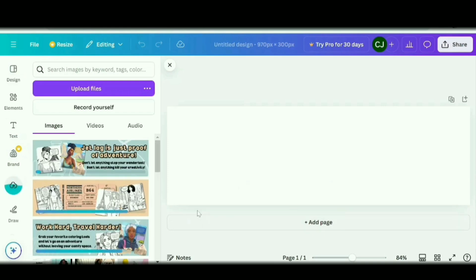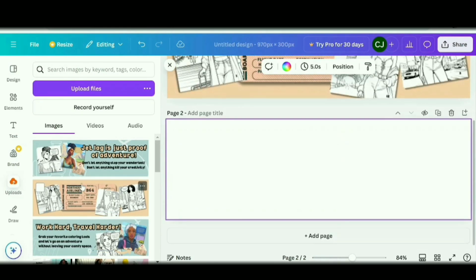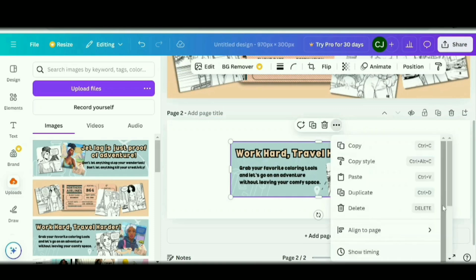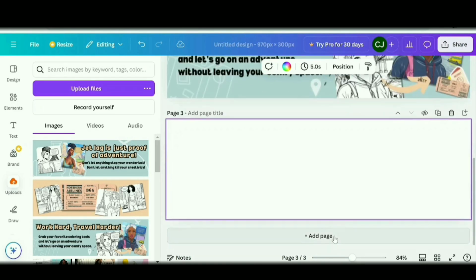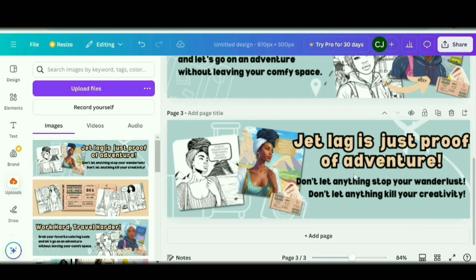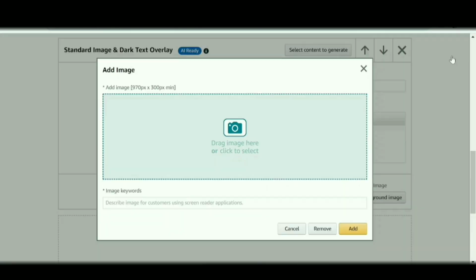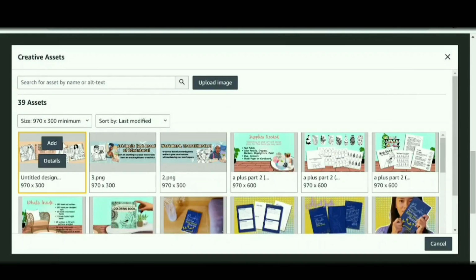Now I'm back in Canva with a 970 by 300 pixel document open. I uploaded the ones that I created before and resized them to fit this new module's size. I repeated the download and upload process until I had all 4 of my modules in the layout.